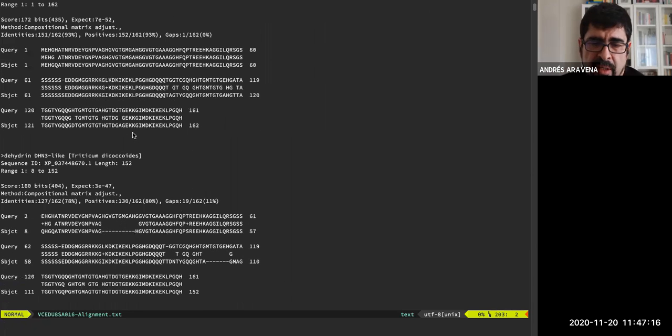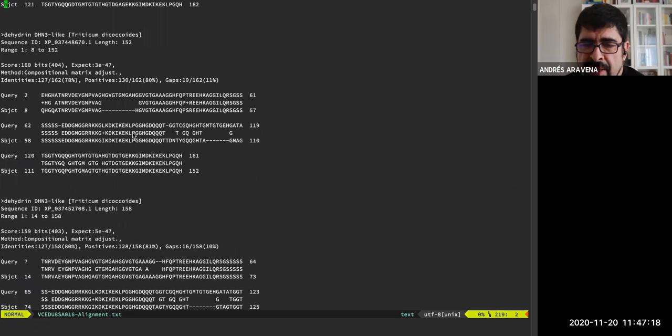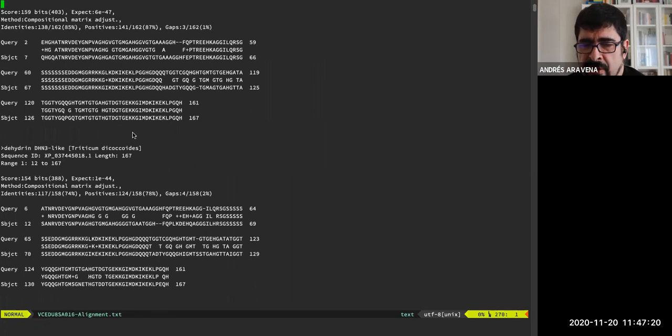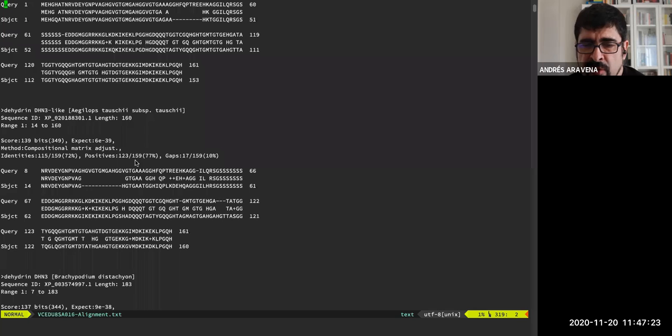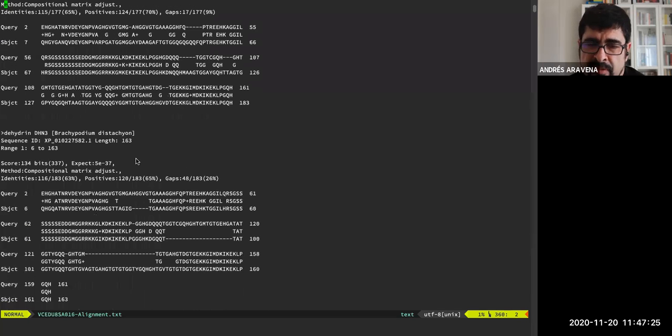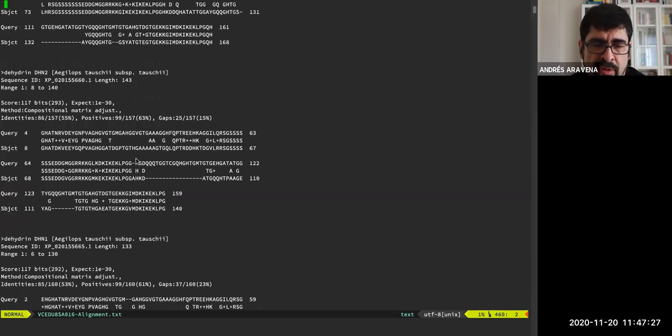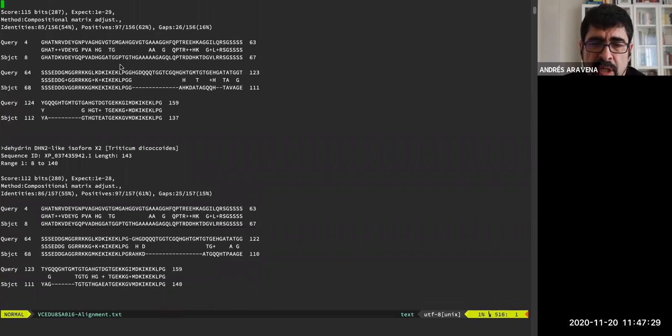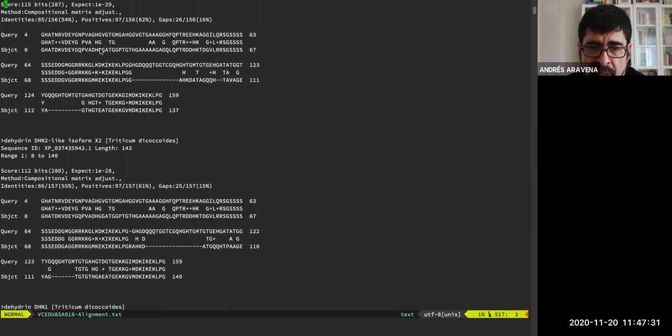So this is kind of the basic result that you can get from the BLAST, and you can see every one of the alignment and see if you believe them or not, if they are too similar. Because maybe these are good, but there are so many differences that maybe they are not significant.